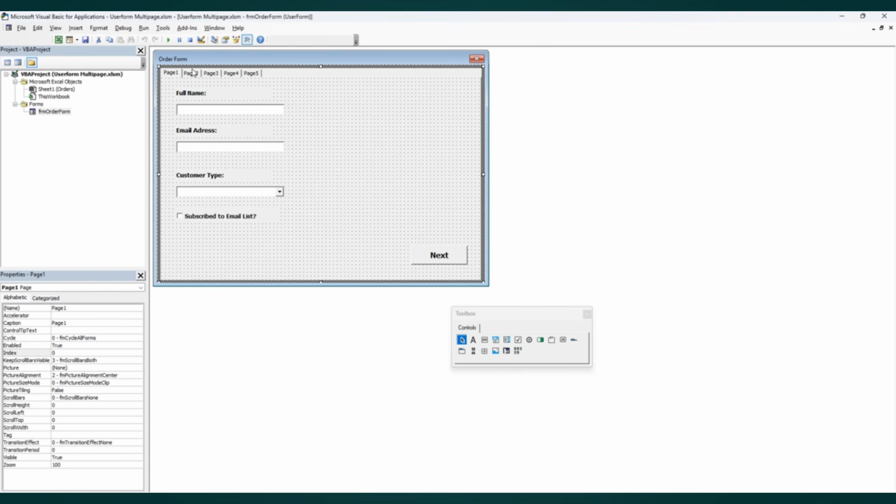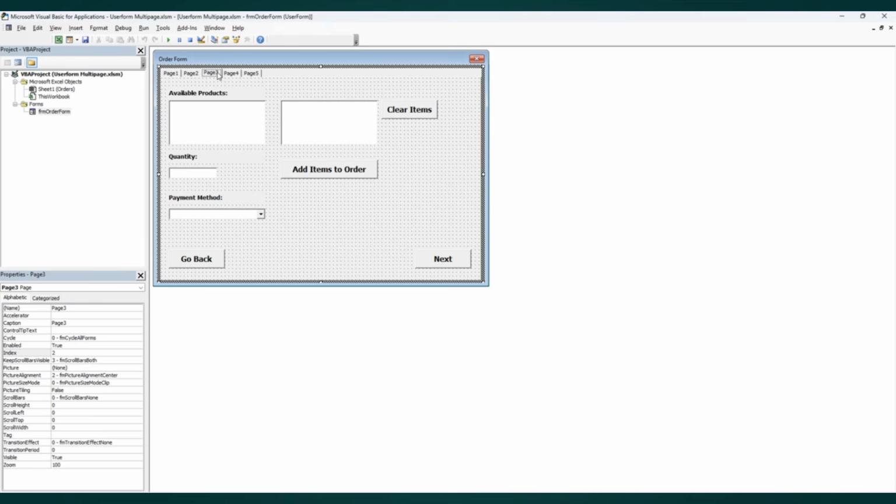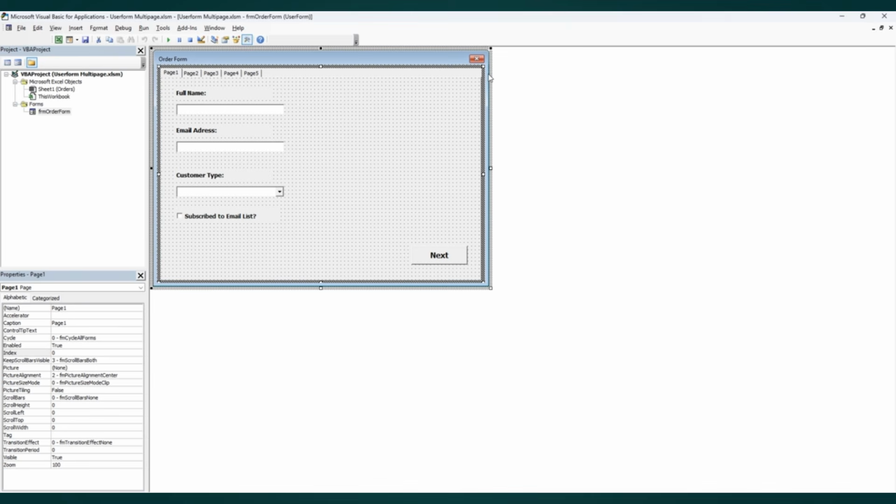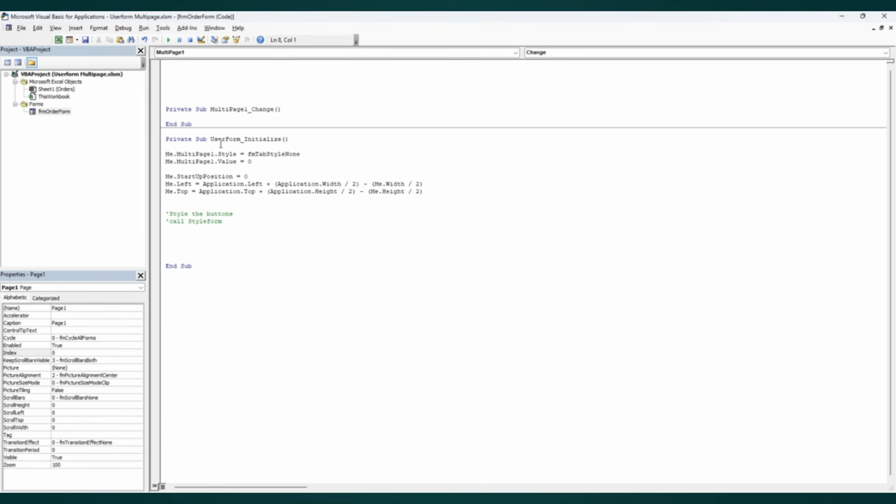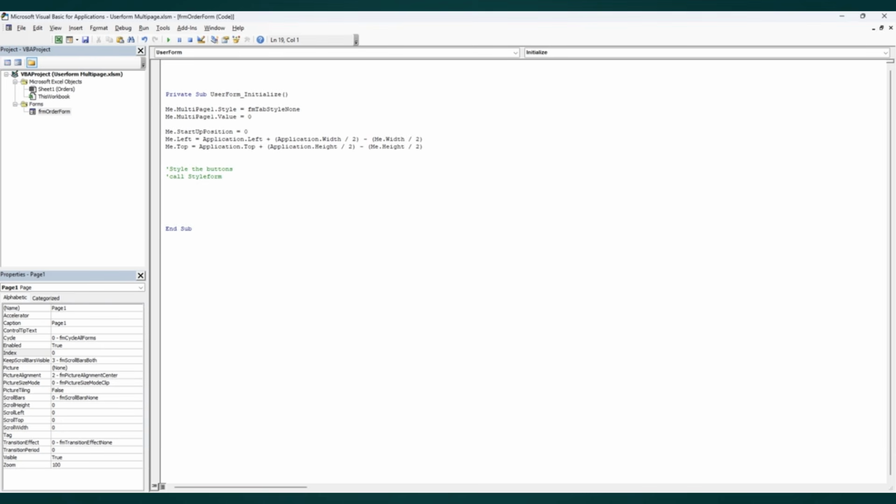So the customer type, the delivery method, the payment method. Yeah, that's it. Let's just write here, populate drop down, basically populate our combo boxes. So we're going to do With CMB type. It recognizes it here. Change the T to a capital T. Then we're going to do a .Clear, .AddItem "New", .AddItem "Returning".